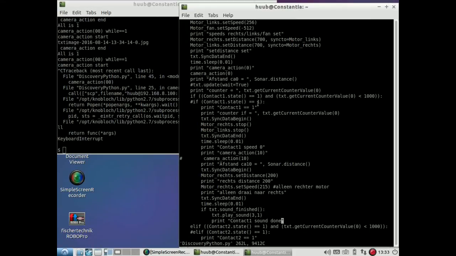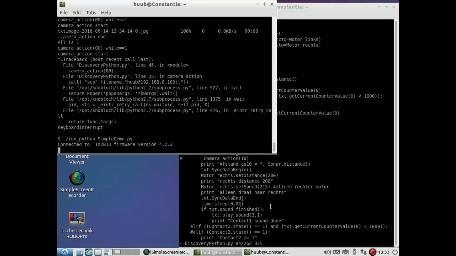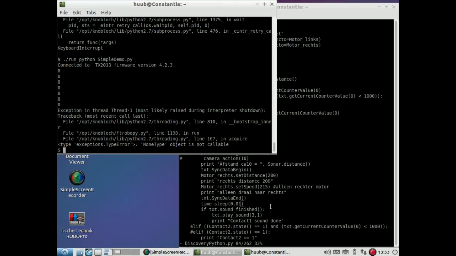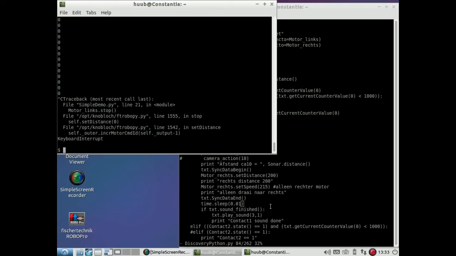So maybe I should do the same text, sync data begin and sync data end. Let's just do that for a change. Although if you look at the sound from the demo, let's do the demo again. Oops.